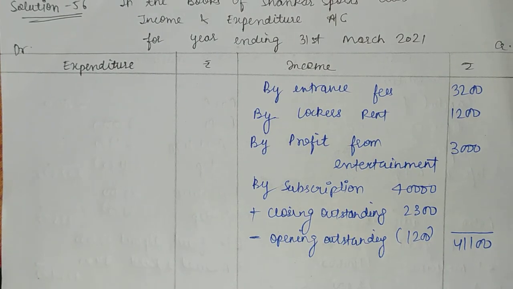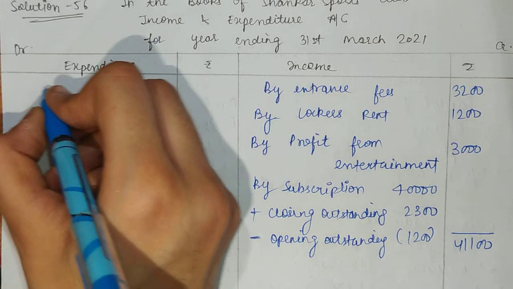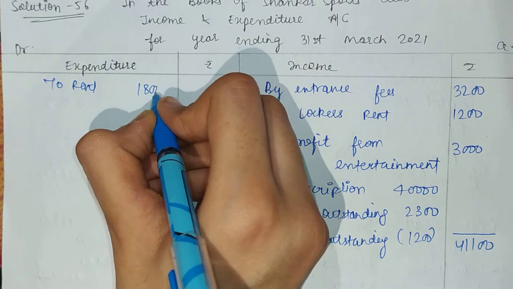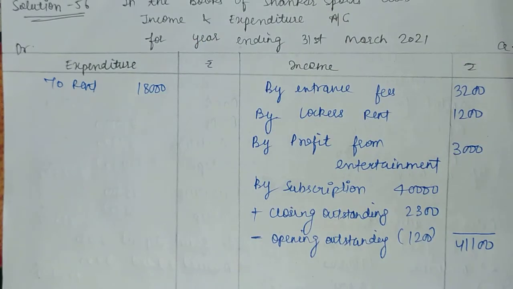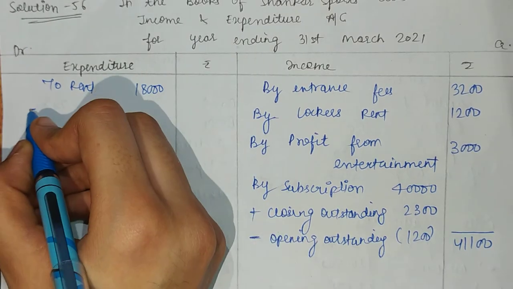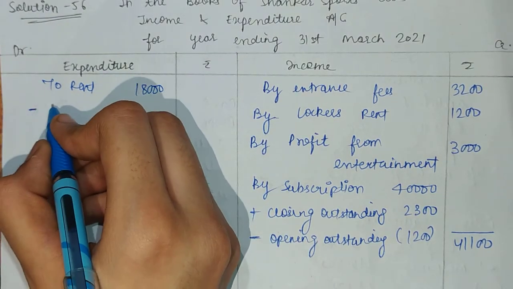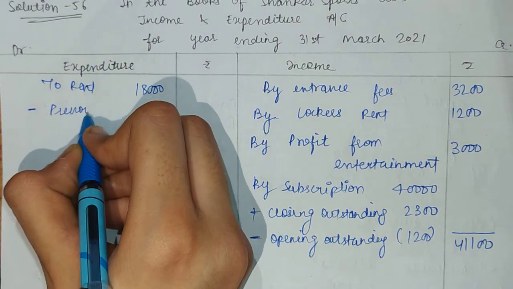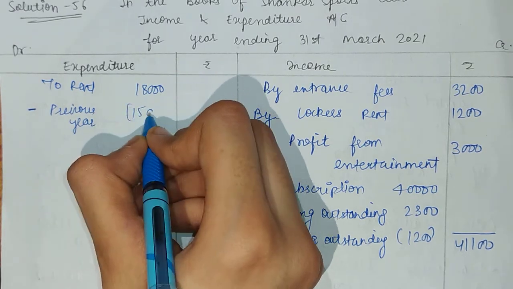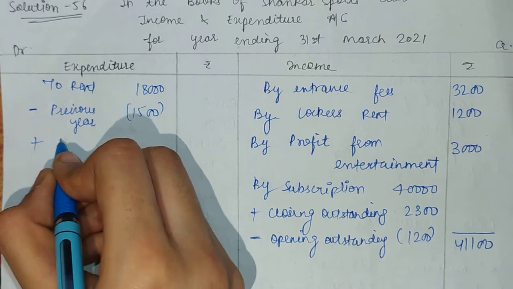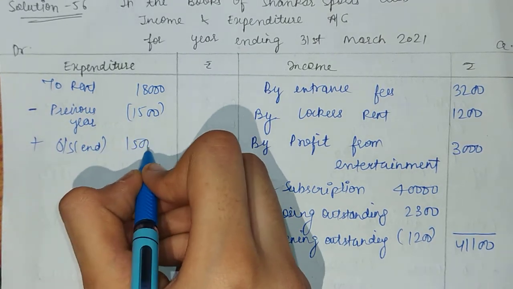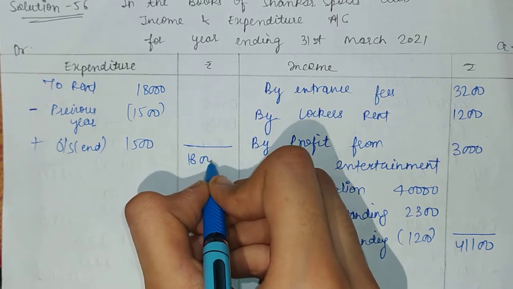On the payments side, we have to talk about rent. Rent is $18,000. But additional information states that $1,500 is related to the previous year, so we deduct it. The amount paid for the previous year's outstanding rent is $1,500. And the outstanding rent at the end of the current year is also $1,500 — add it. So adding and deducting, rent remains $18,000 in the income and expenditure account.